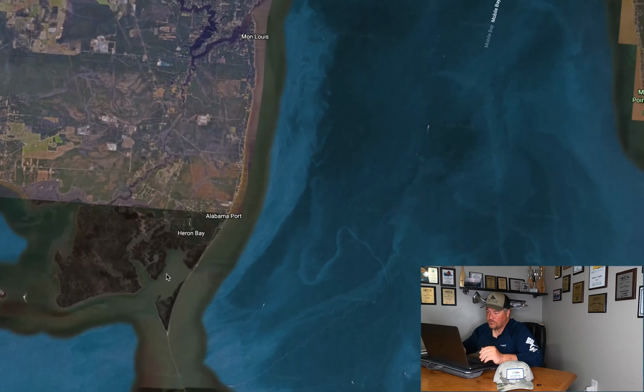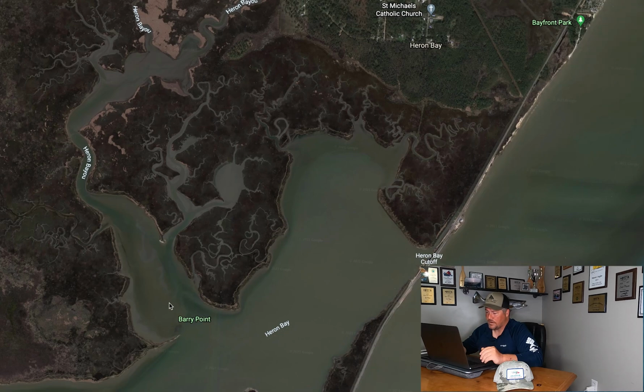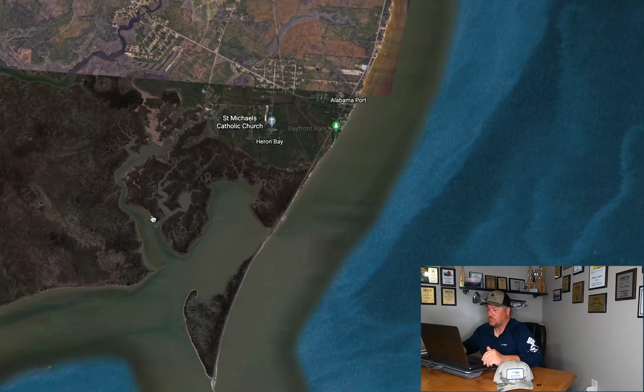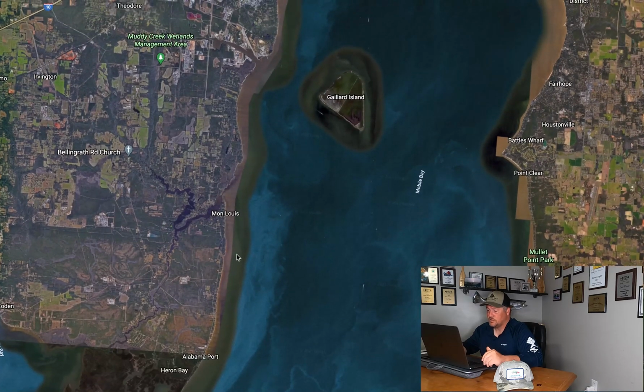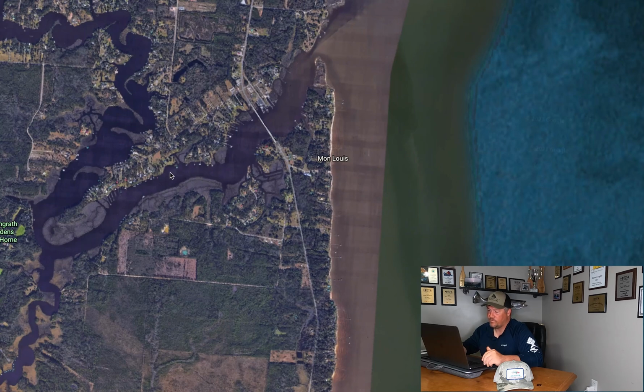So with that being said, fishing a smaller creek with these fish being kind of spread out, if I bring a boat in here, I can basically fan this entire creek trolling up through here. As I'm coming through here, it's easy for me to cover the majority of this creek. So if there are fish in here, I can fan out and it'll be easier for me to locate them and catch those fish. Whereas if I were to go to areas like Fowl River, it's a much bigger creek. I have to pick, do I want to fish this side going down, or do I want to fish this side going down?